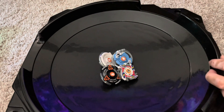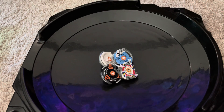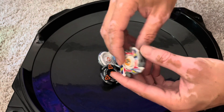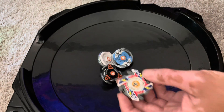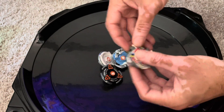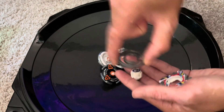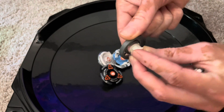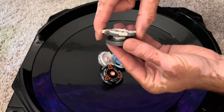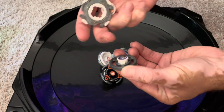I kind of wish I hadn't at this point because they've gotten stupid expensive. HMS is technically part of plastic gen — you can argue whether or not it's legitimately part of the same generation since it's a completely different system. It was shoehorned into the anime and I think that's the only reason it's considered part of plastic gen. It's nothing like the previous iterations — they're significantly smaller, the design is completely different, nothing's cross-compatible, much more in line with something like Metal Fight. You've got your bit chip, your attack ring, your weight disc, and your running core. You can definitely see where some of the inspiration from X is coming together — a similar setup with the attack ring, disc, and tip.